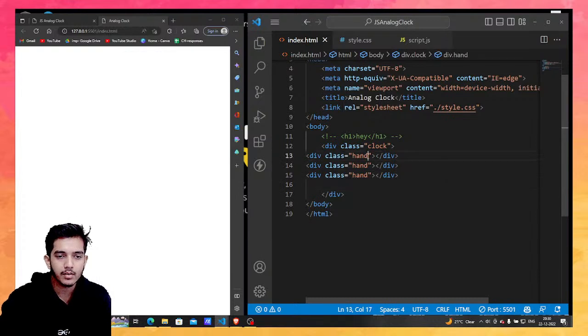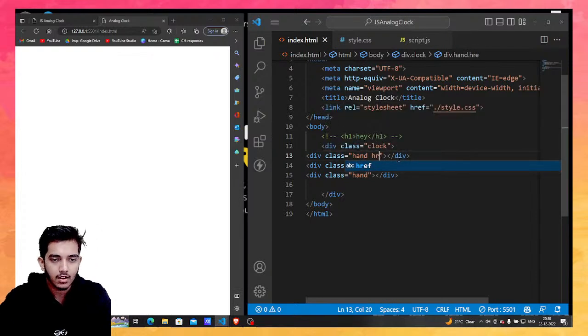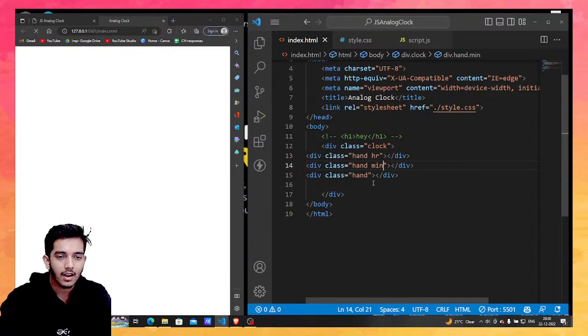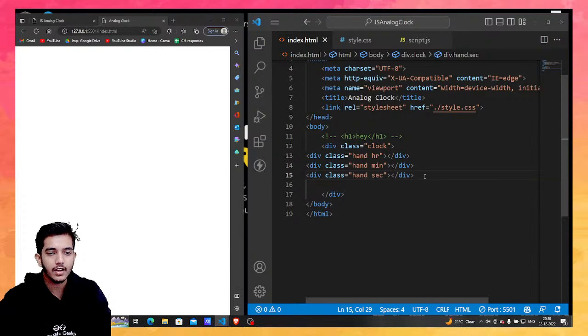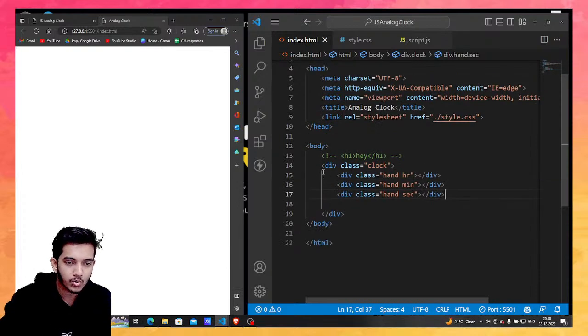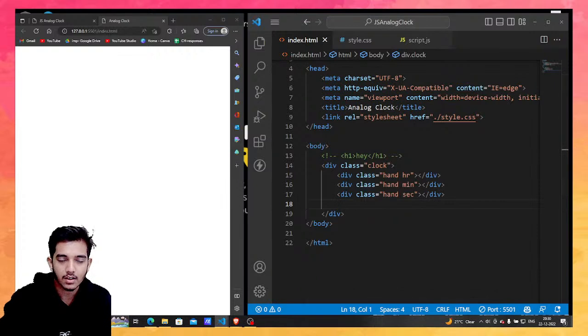Let me write some separate class names also: for minute we have min, for hour hr, so it will be in a more structured way. So hour, minute, and then second. These are the three hands, and they will originate from the center of our clock circle. After that we are going to create the numbers also.